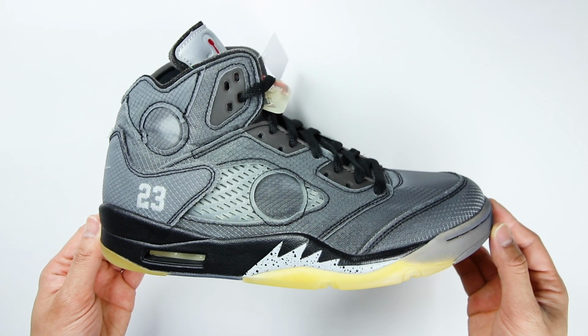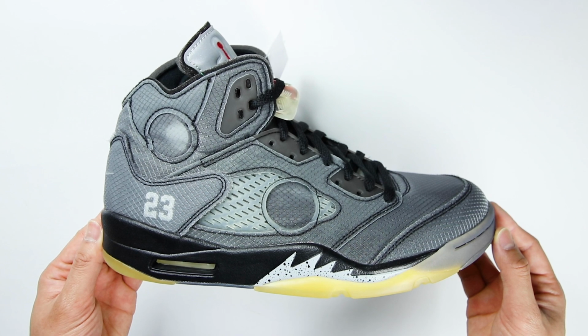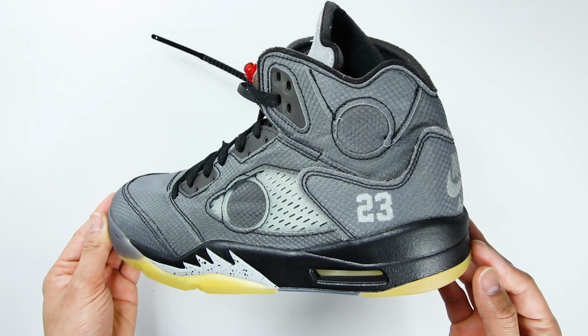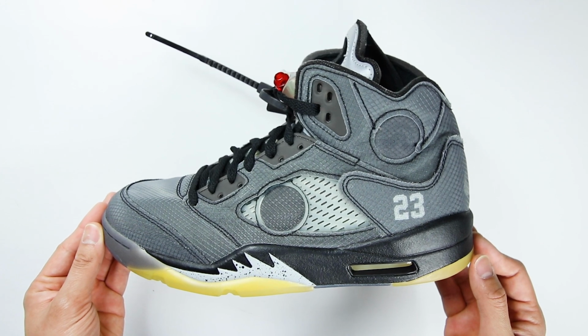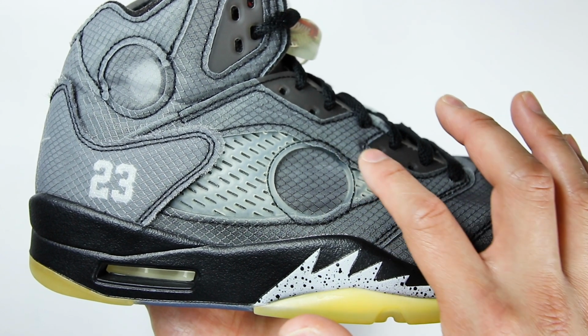And here they are, the Off-White Jordan 5s. Now, the first time I saw the image leak online, I was very curious to know how they would look in person, because you never know. Most of these photos presented online never really look how they're supposed to until you see the official images. Holding them in my hands, I can tell you this, they do look a lot better in person.